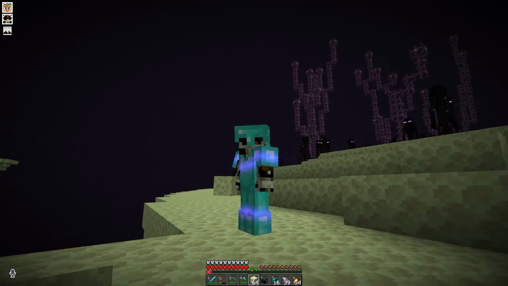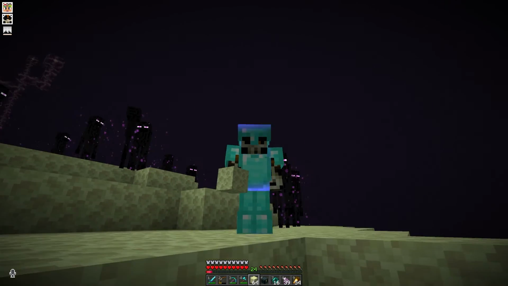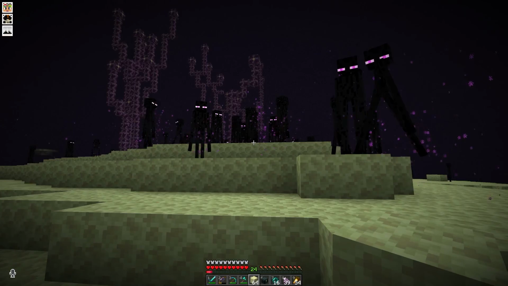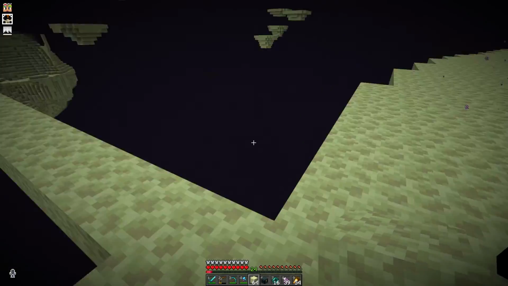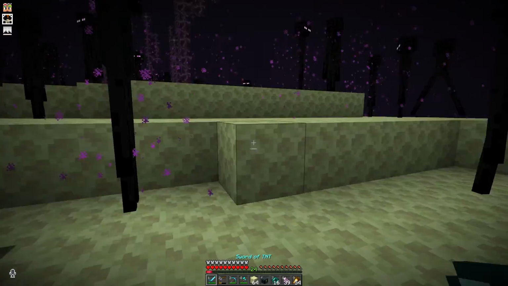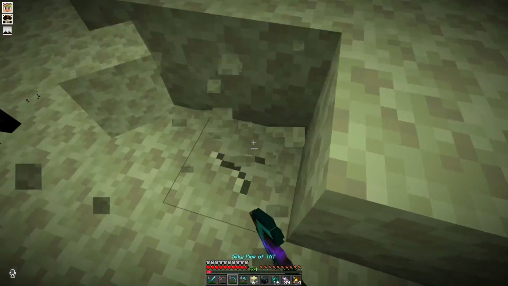This has been a grind. We've been sitting here. We've been exploring the end for a long time. And these Endermen are just staring at me, trying to kill me. Has been great. I've had multiple encounters. But Neural just told me... Oh, God. Oh, God. Oh, God. I'm going to die. Okay. That's not good. Angered lots of Endermen.